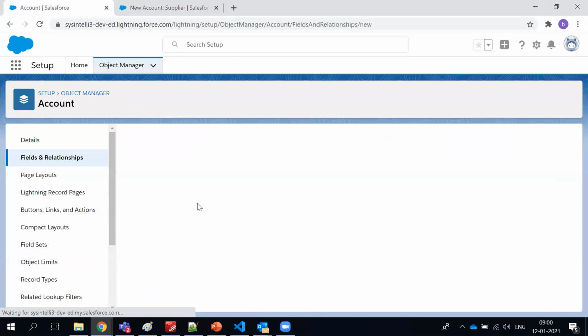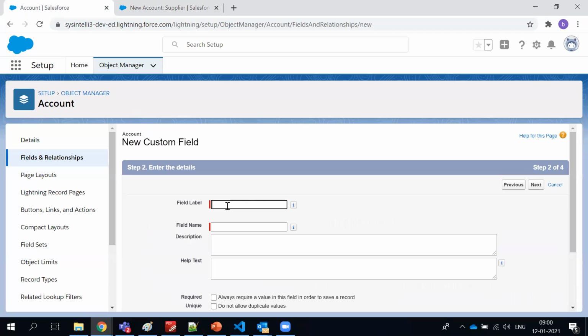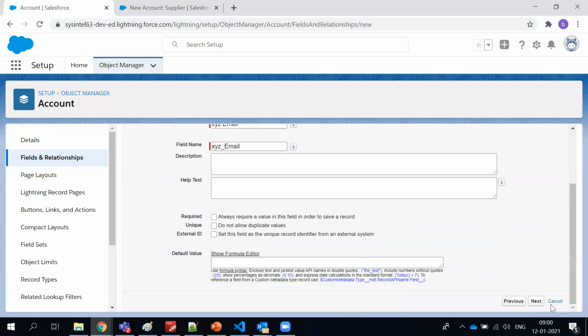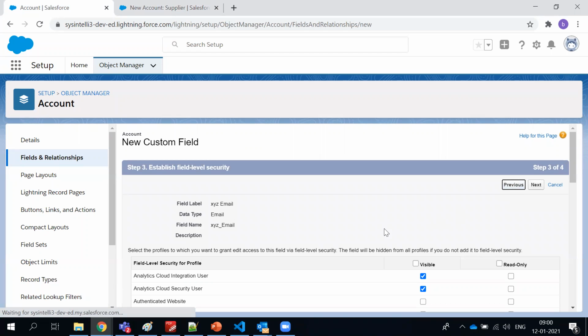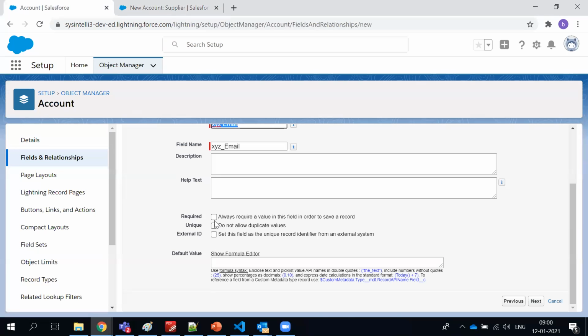Let's say the field is not available at all in this list. I click on data type, choose which data type I want, and give the field name XYZ email. So this XYZ email, I'll create and show it to you. Then I say next. Here they ask whether it is required, that is, a required or mandatory field when you fill the form, or whether it should be a unique field so that nowhere in Salesforce should there be a record with the same value. So you can have all these checks.